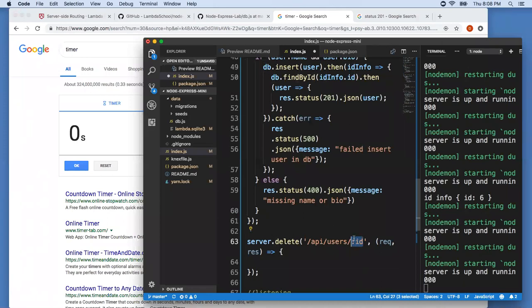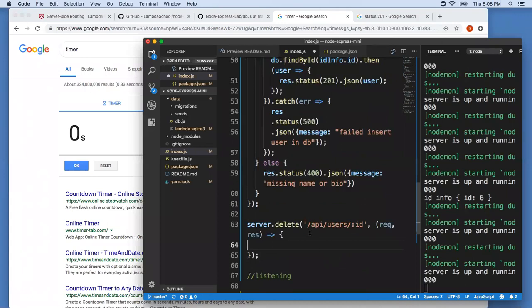And can anyone remind me, what is this thing called? Parameter, yes. So we already saw that. And how can we access that? Where do our params live? Start to req.params, yeah. And even if you couldn't remember exactly what this key was called, we could be pretty well assured it's going to be on req, because anything that's coming from the client is going to be attached to req. So we saw that body was attached to req, ID, which is a parameter, which is different than a body, but a different way to receive info, is also going to be on req. Okay, cool.